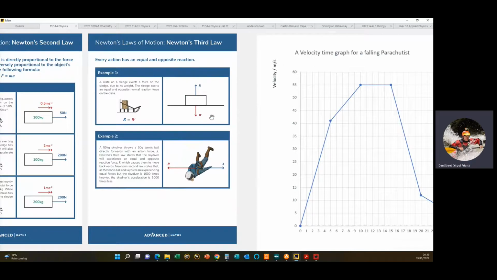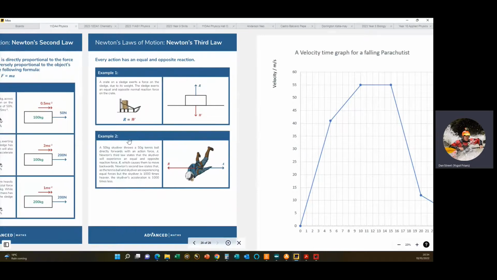This reaction force is often used to describe when the earth is pushing up to stop, in this example, a crate falling through the earth. The reaction force as you're walking down the street is the reaction force of the ground underneath you that stops your weight taking you through to the center of the earth. So it's basically the force of the solid matter beneath you.